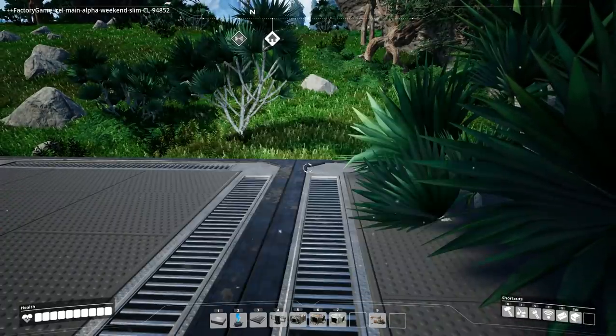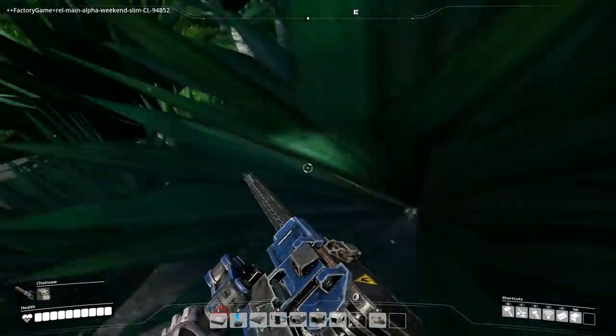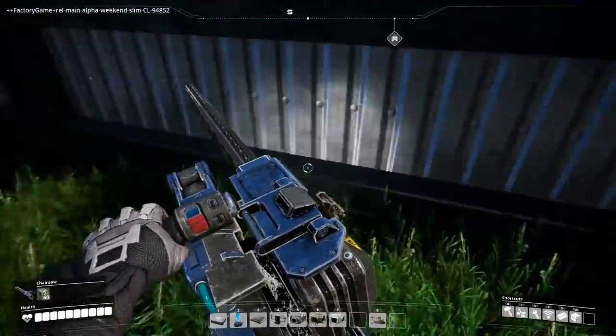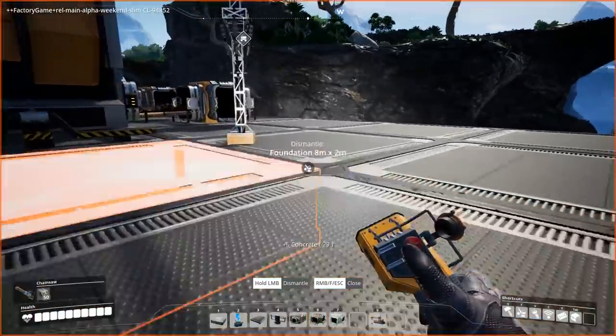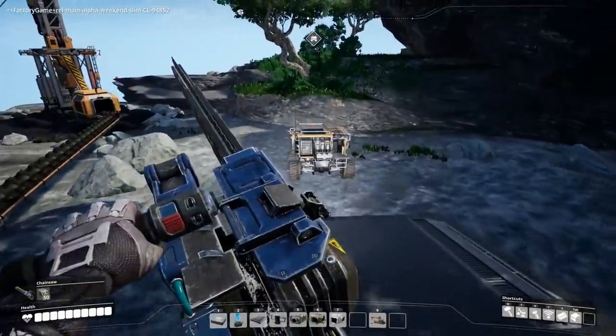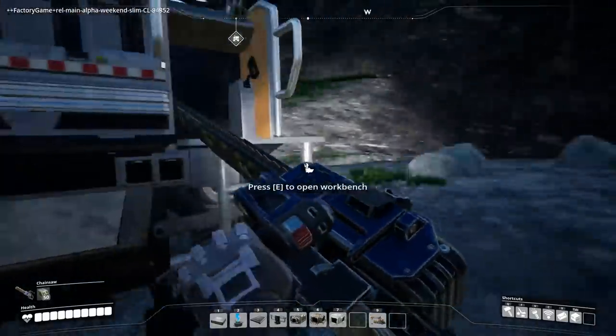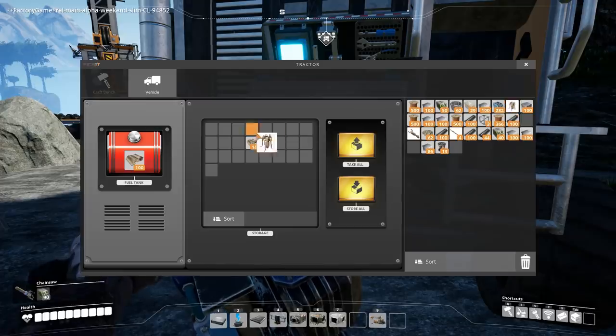Let's see. Should probably grab chainsaw. My inventory just that full? Might be. Okay, so let's go back to the murder bus. I'm just gonna chuck a little bit into its storage. Open workbench. So let's give you some of the wood. More of the wood. Another one of the mining tools. The beacons, for sure.